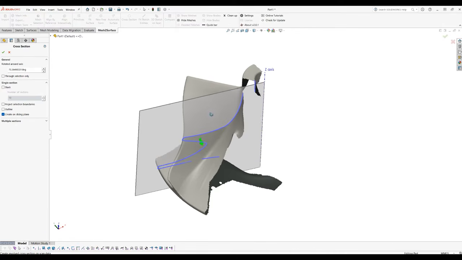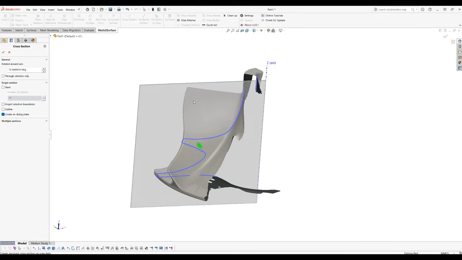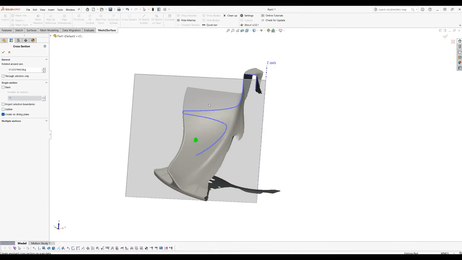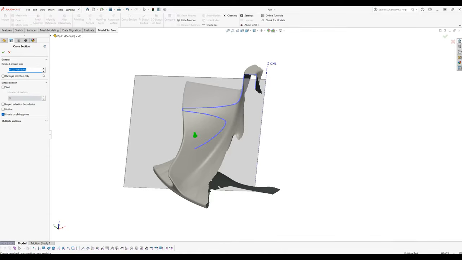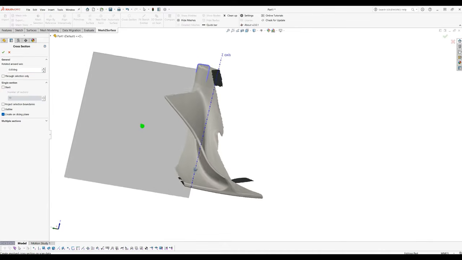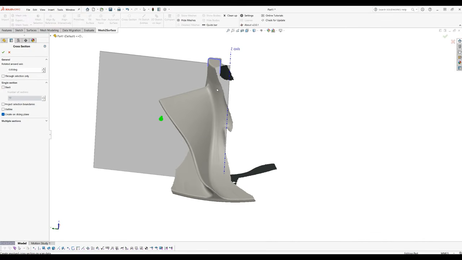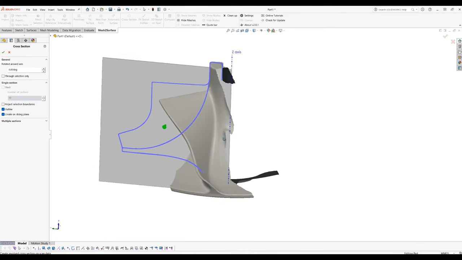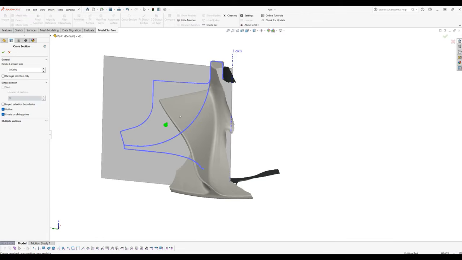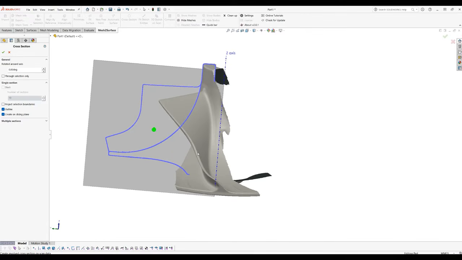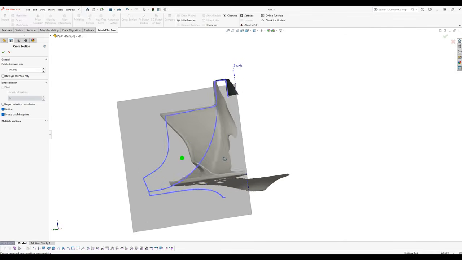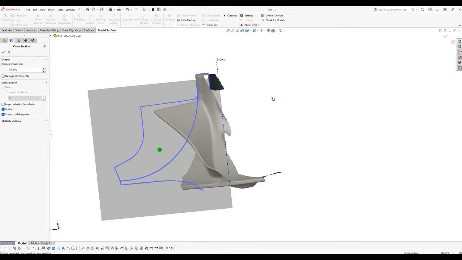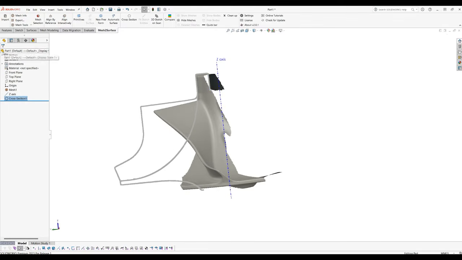Again, I can just click and get this section here, but whatever I do, I don't really get a good and nice profile to help me. So I'll place my plane on the standard plane, and what I'm going to do is use something which is called the outline. The amazing thing about Mesh to Surface here is that it will outline this even in a rotational way, which means that it will take the mesh and unroll it and place everything onto this plane. As you can see here, I can easily extract my profile. And this is so much nicer for me to create my reference. When I'm ready, I'll press OK.